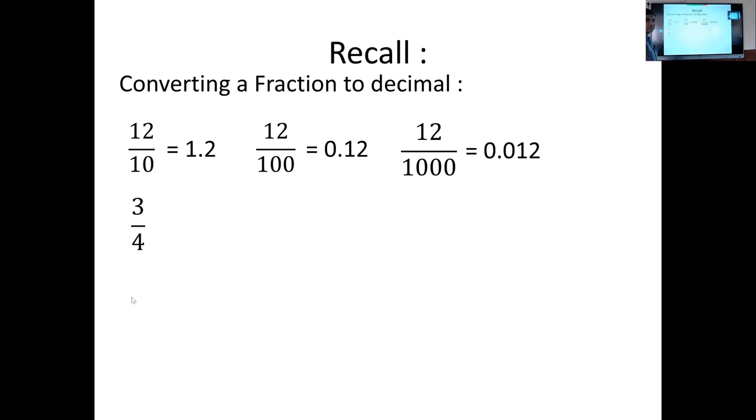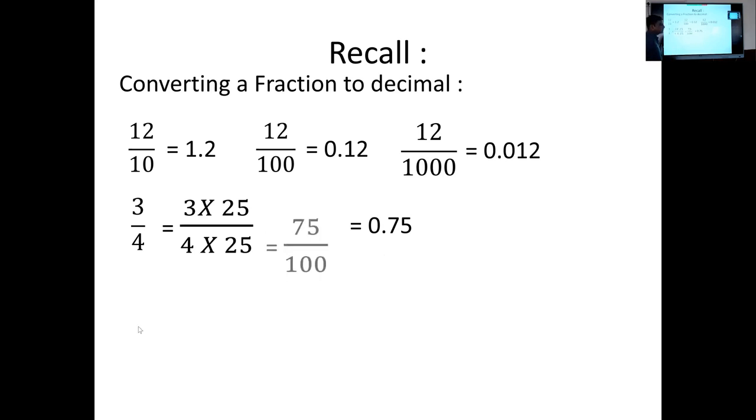Fine. Now we have the next fraction, 3 by 4. Now how to write this in decimal form? Before writing it in the decimal form, we have to convert that fraction into a decimal fraction. What is meant by decimal fraction? A decimal fraction is nothing but a fraction with the denominator either 10, 100, 1000, 10,000, lakh, and so on. So first of all, we are going to multiply 3 by 4 with 25 by 25, so that the numerator will become 75 and the denominator will become 100, and 75 out of 100 can be written as 0.75.